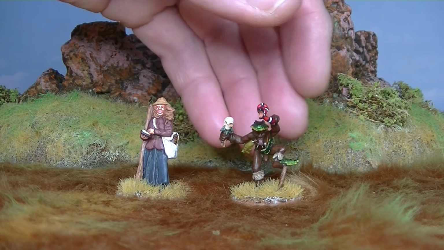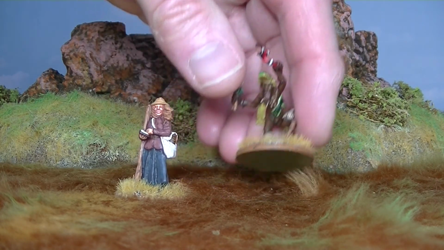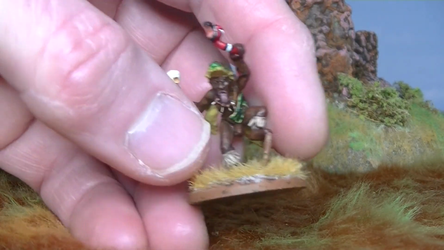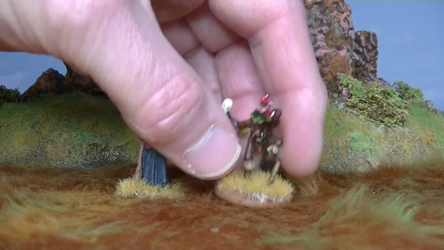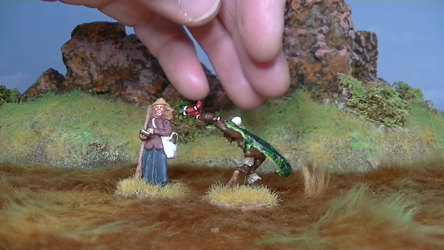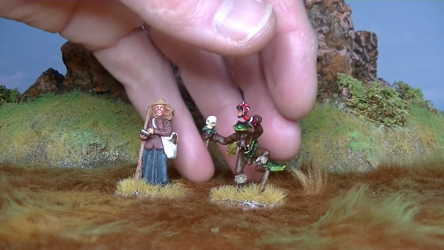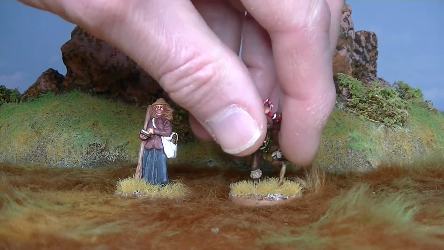I mean, you really only get to see a lot of his features. He's got a fantastic face with his tongue sticking out. I think that's focused. But you don't get to see it because he's almost bent double. And even trying to photograph him is a little bit difficult. You can see that he's in sort of shadow there.